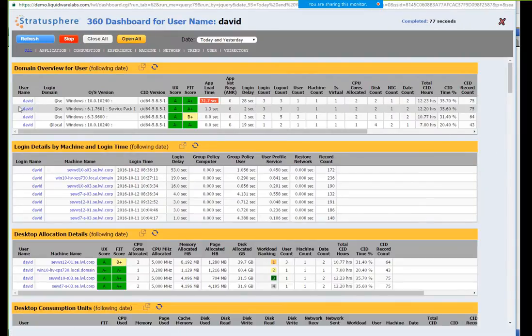was my entry point. Shows the domains as an extra basis, the login domain. So I've logged into 2 different domains. Shows the operating system version, SID version, and overall user experience with some interesting counts that kind of help you understand how many times they've logged into that environment, that specific domain on that OS, or how many machines were virtual, how many machines were physical, how many cores were associated with them.